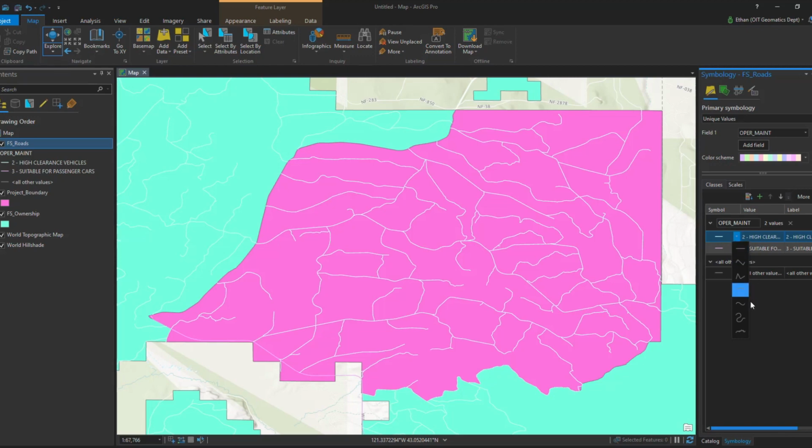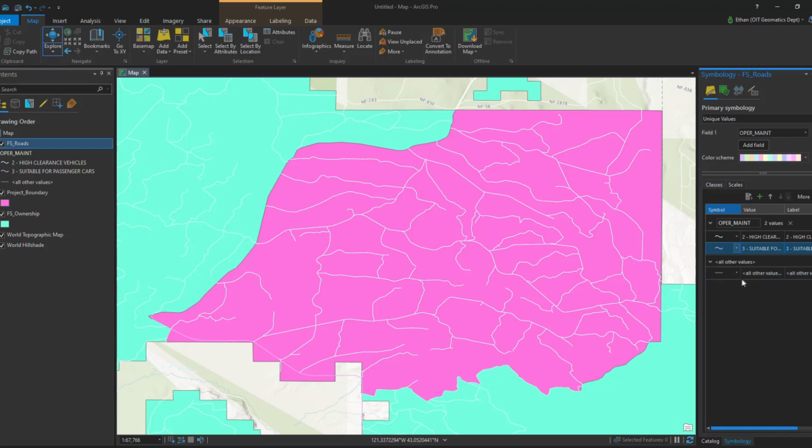And so for a road, this might be a good symbol for a road. And we can then also change the all other values.